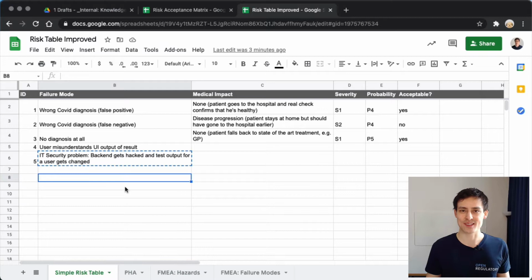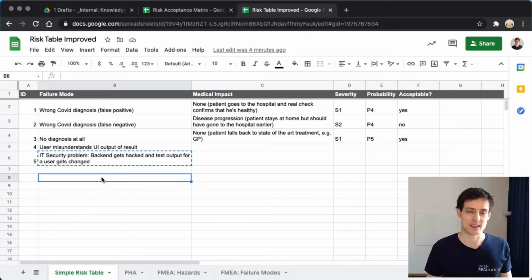So the FMEA knows something called failure modes, and that's a very software-centric way of looking at risks. There you look at your software, and strictly speaking, you would be looking at each software component and writing down the risks, what could go wrong in this component, on a technical or even code level. And for me, one of those things could be we have crappy IT security and we get hacked. That's a potential failure mode, because that hack could lead to other things. It could lead to hazards and hazardous situations, all that stuff. So let's actually write that down.